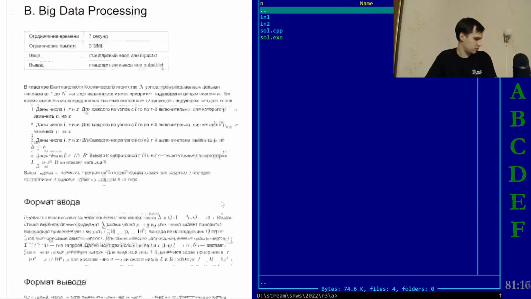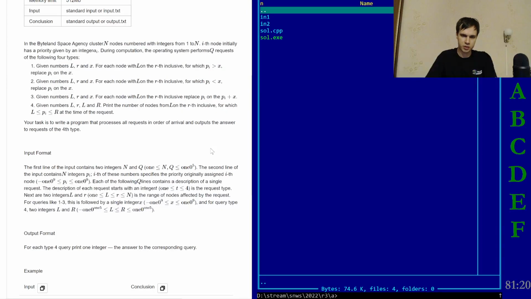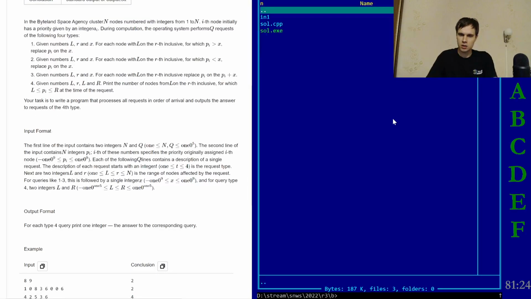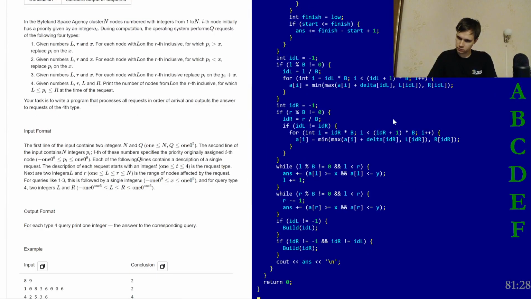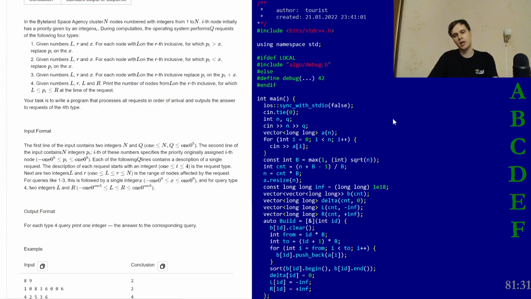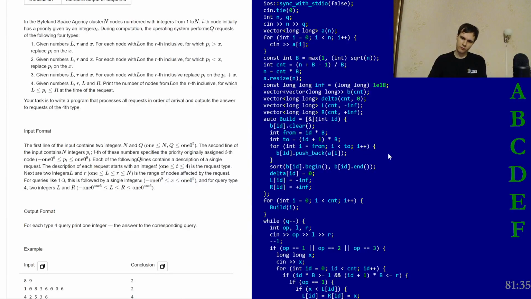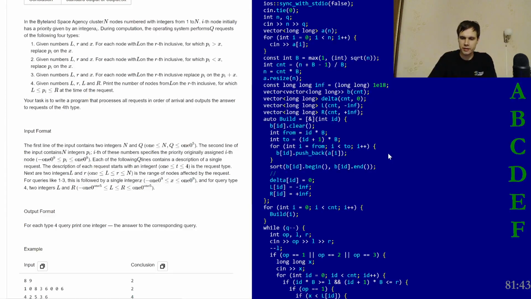Problem B, once again, like I said, n times q passes, as someone mentioned in the chat, but we can do square root decomposition, which is basically we have some blocks. In each block, we maintain all the numbers in increasing order, and then we also maintain 3 auxiliary variables for each block. And basically it's just a transformation of each number into x plus delta, and then this number also gets chopped with L and R.